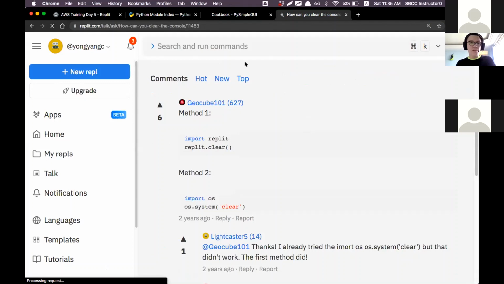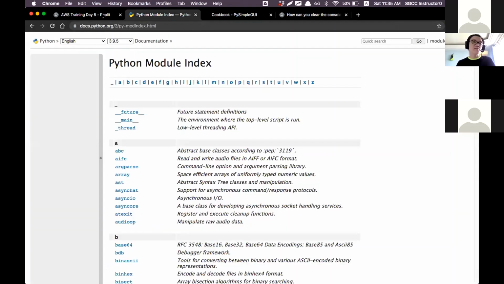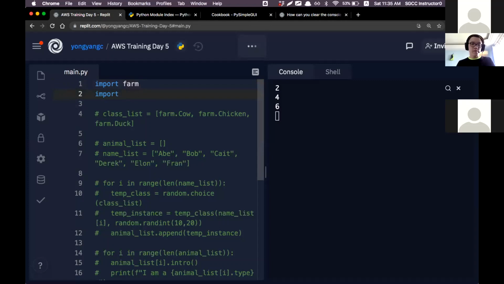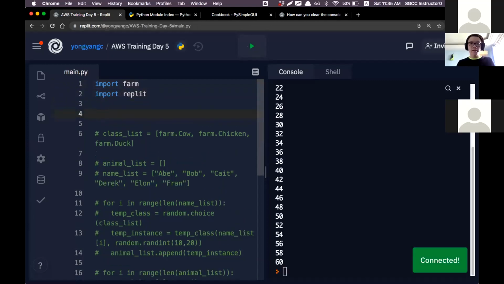Import replit.clear. Okay, let's do this. So let's import replit. Okay. So I am going to clear this first.